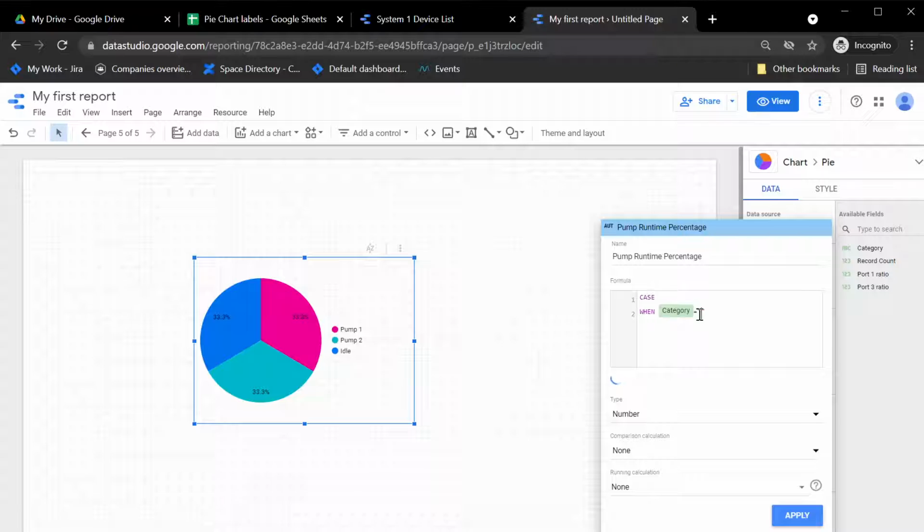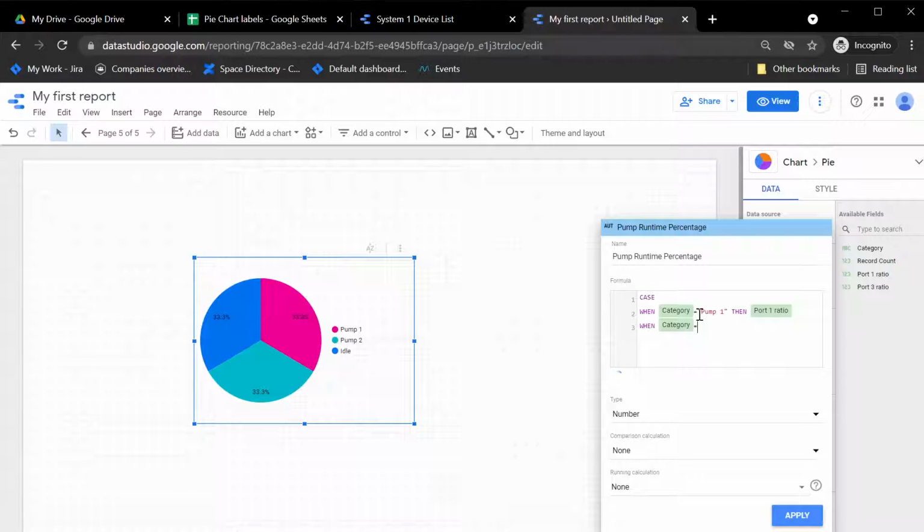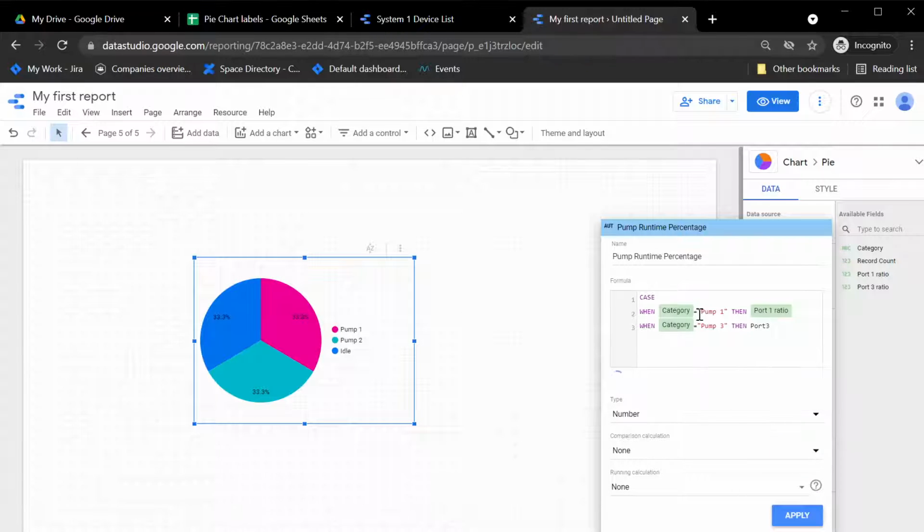So when category equals to pump 1, then I want you to return my port 1 ratio. When category equals to pump 3, then I want you to return port 3 ratio.